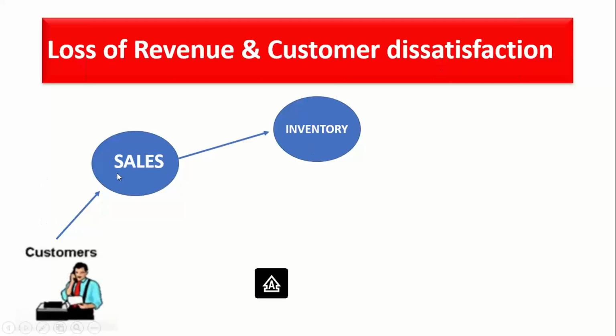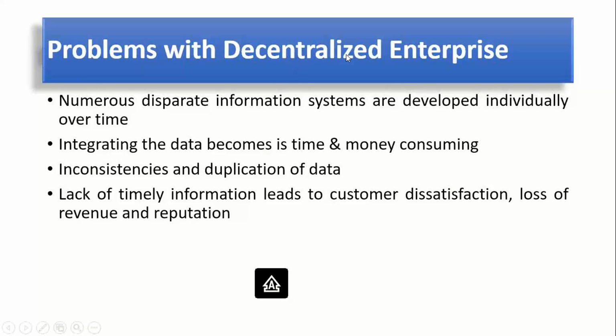Hey, whenever I call the sales department, they never give information. They always take a lot of time. This is a delay. I don't want to contact these people again. That's dissatisfaction. They're never going to contact you back. That's the problem with the decentralized system. A decentralized system is nothing but the data not being available for everyone. They have to depend on the people.